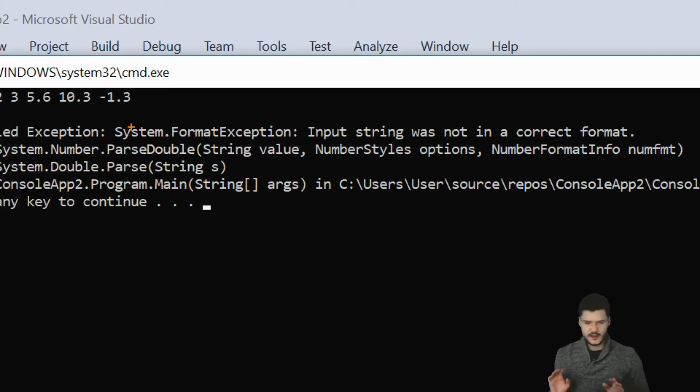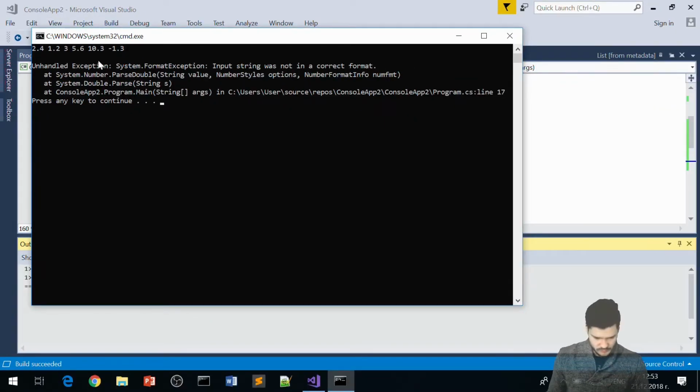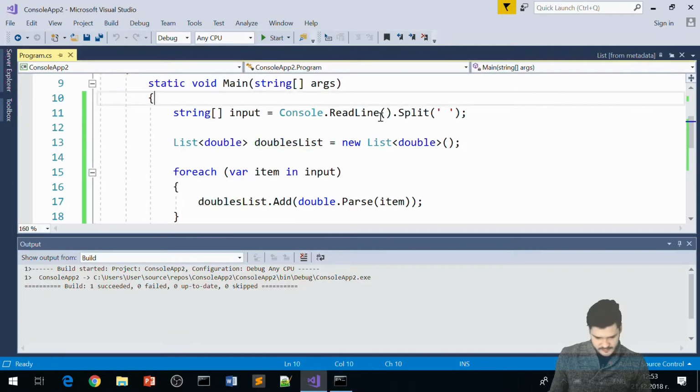So it's okay to make mistakes, right? But we need to analyze this mistake and not make it the other time. So let's see. It's at line 17. At line 17, we can't parse this item.